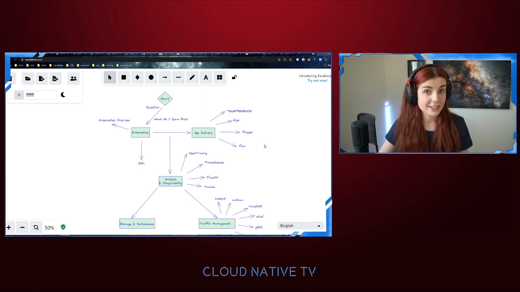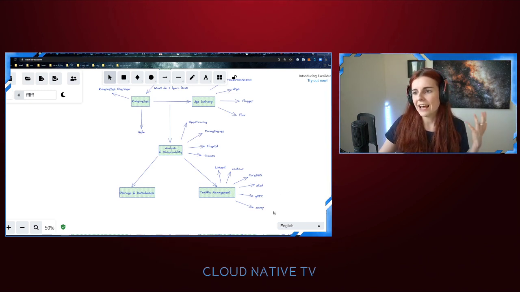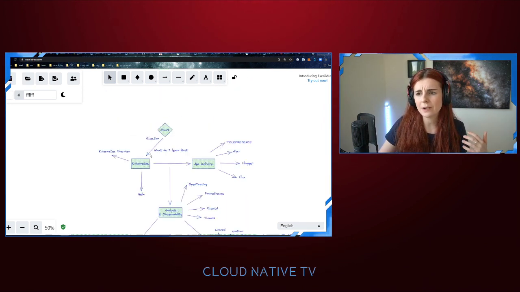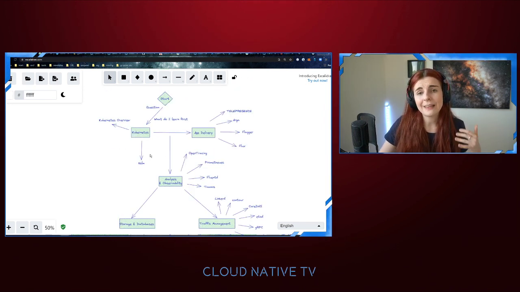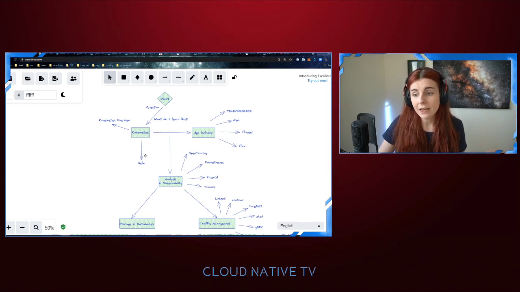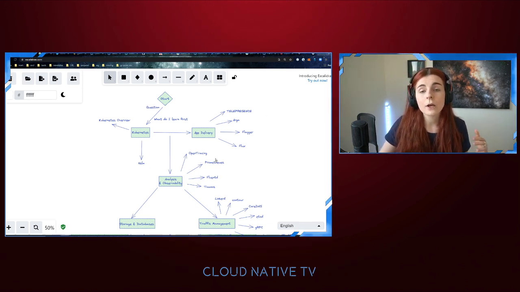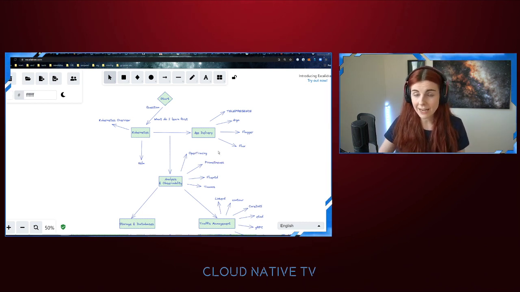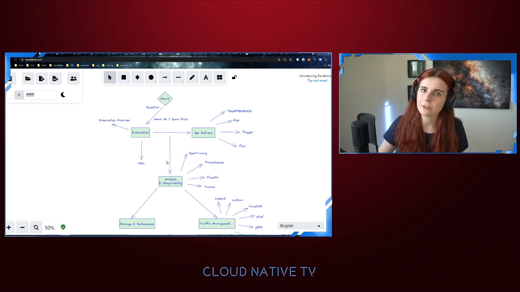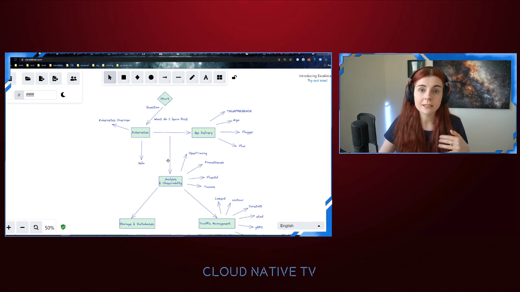But to get back to the original question, what is the difference between this and learning about Kubernetes? If you're learning about a technology such as Kubernetes, you will likely come across different projects such as Helm or Argo or Prometheus and so on already. You might come across them and use them as part of your learning journey to understand the technology.